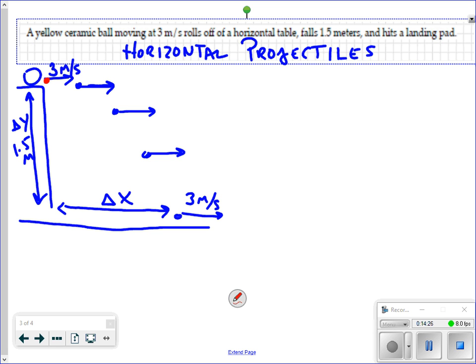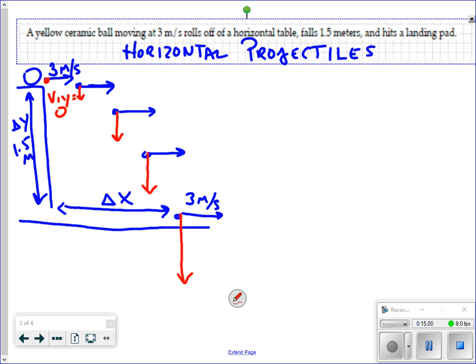All right, all horizontal projectiles, whether we're talking about balls rolling off of tables, or bombs being dropped from an airplane, or jumping off a cliff, as long as you're running horizontally, all that initial velocity is horizontal. It takes until you leave whatever's holding you up and you let gravity take over, and this one's going to be particularly long, right? Your y velocity is going to change. Your initial y velocity is 0. And that's really critical when you go to solve these problems and draw these graphs.